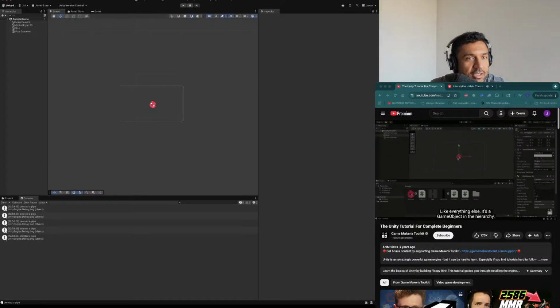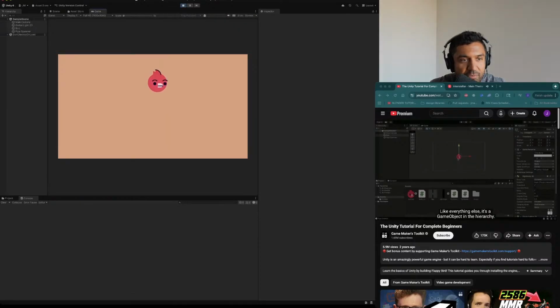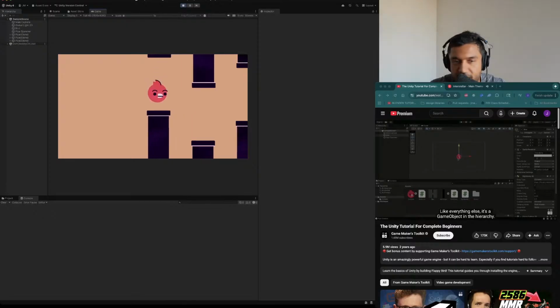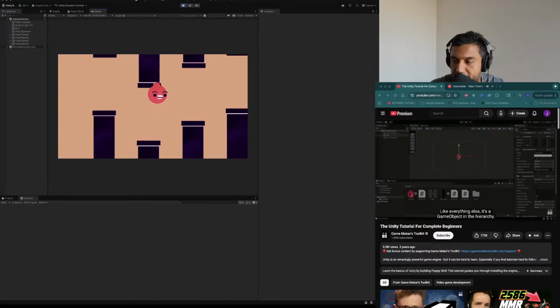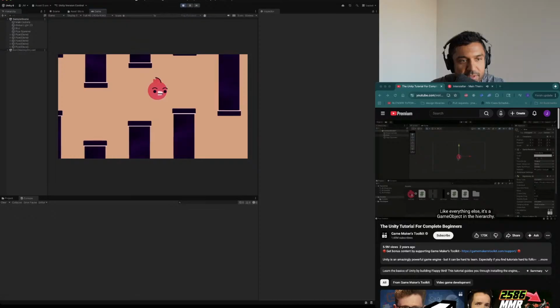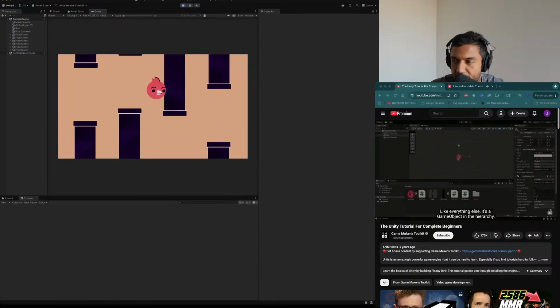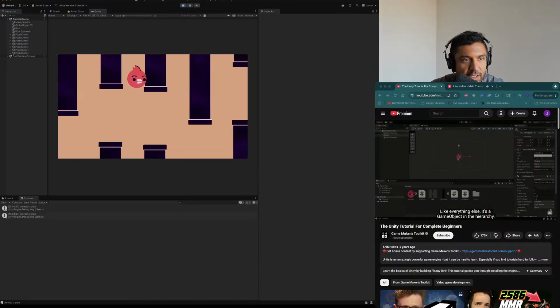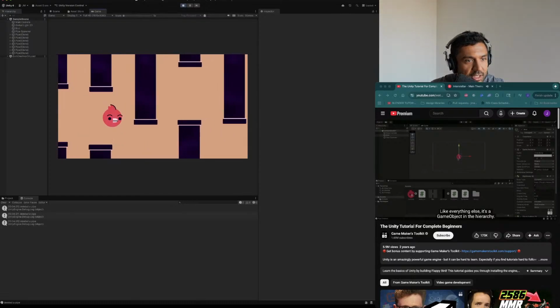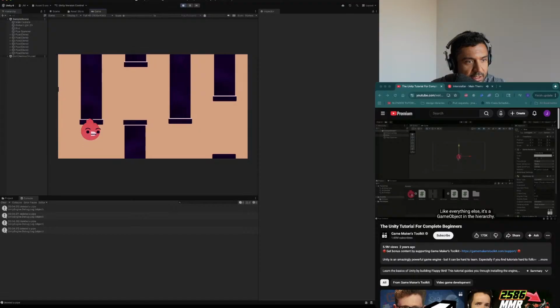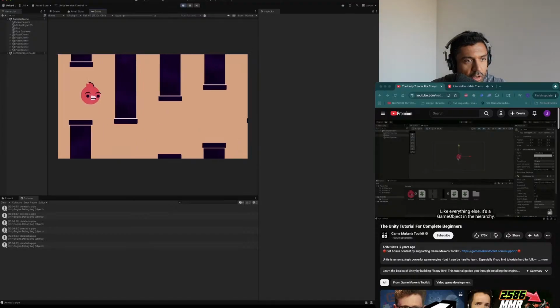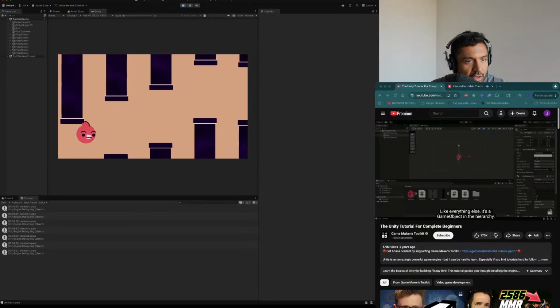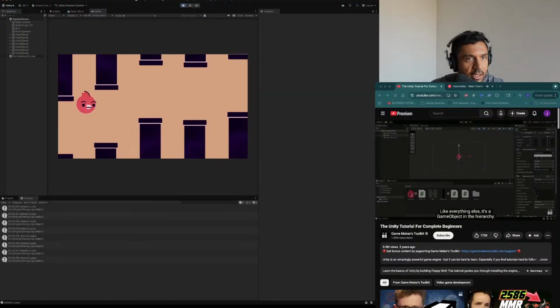But yeah, let's just show a demo of the game really quickly. So far we got the bird, and the bird goes up when you press space bar, and he's also affected by gravity. And also we have this pipe spawner. So every 2 seconds, a new pipe spawns in at a random height. And then they slowly move across the screen until once they get out of the screen, they end up getting deleted. And the goal, obviously, is to Flappy Bird your way through the pipes without dying.